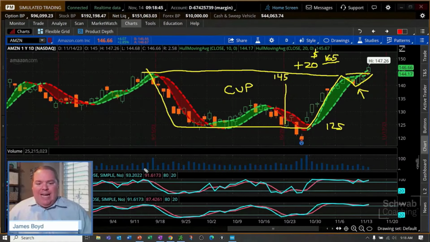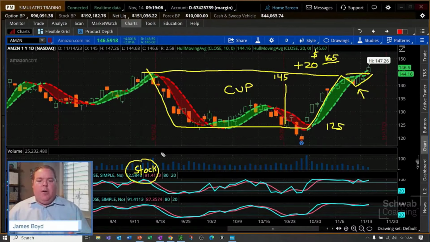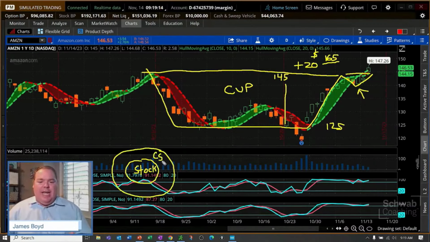Okay. Now, remember in our class, we try to have a nucleus of stocks, and we're going to talk about those here today. On the outside of that is what we call a feeder. If we buy the stock itself, sure, it's more capital intensive. It's more directional. It's more sensitive to direction. It could be dividend paying, sure. But on the outside of stocks, it's cash secured puts, which is an income strategy and also might feed into our stock portfolio.